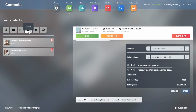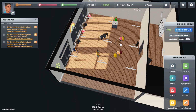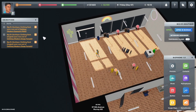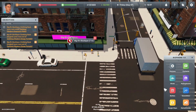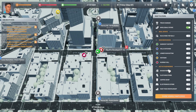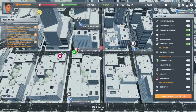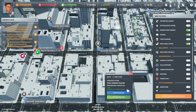And then I don't imagine, have we chatted to the wholesaler people? I don't think we have. Okay, so this is all fine. This is ticking over. So now we can go and buy this stuff over here. So we will nip out to the wholesalers. The only thing is I can't recall where the wholesalers are. Is there one nearby? Wholesale stores. Okay. I don't know. There's one down here. I don't think we've ever been there. I don't think we've ever gone into that place. So do you know what?